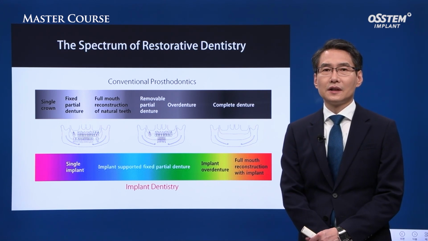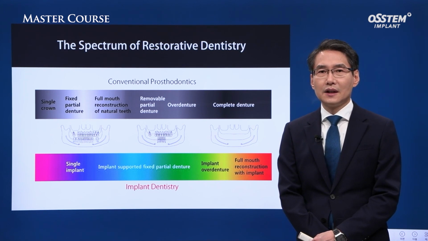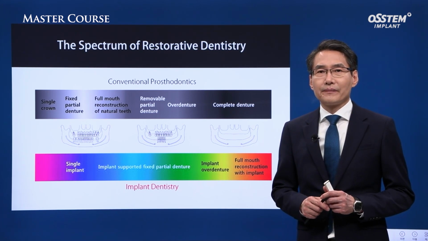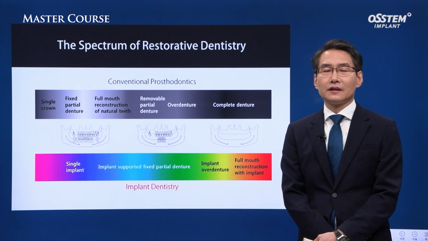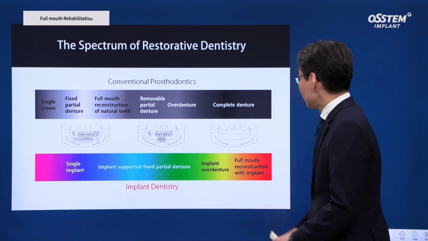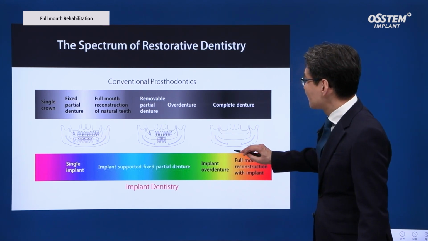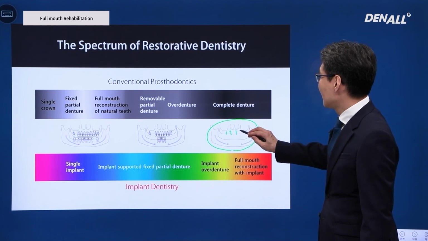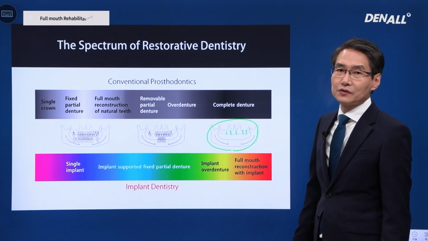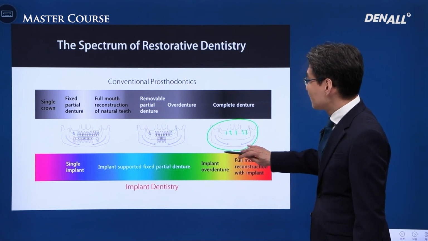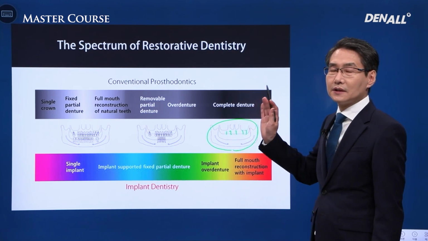The modern-day implant has been with us for over 40 years, and this takes a very important part of daily dental treatment. The prognosis is also excellent, so it contributes immensely to patients' oral health. Today, I want to talk about placing multiple implants in fully edentulous patients and providing fixed prosthesis.